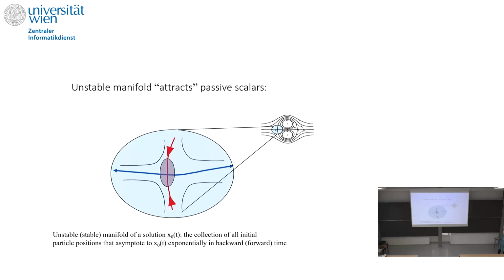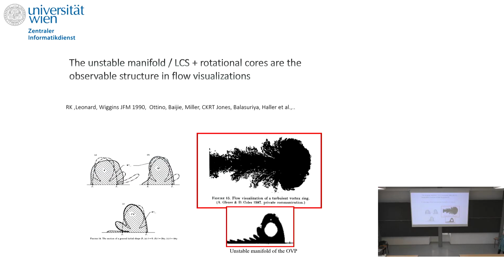Which means that if you put, for example, on these things a big blob of dye, it will trace this unstable manifold, and you will see these lobes that are going away, and we saw it also yesterday in this talk about the dipole. So this is the characteristic thing that happens whenever you have a dipole which is unsteady, which is forced, say, by having an elliptic core or something like that. So whenever you see these nice lobes like that, this is a hallmark of an unstable manifold that is folding.